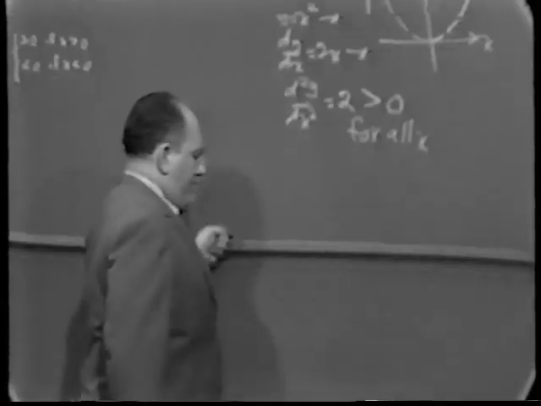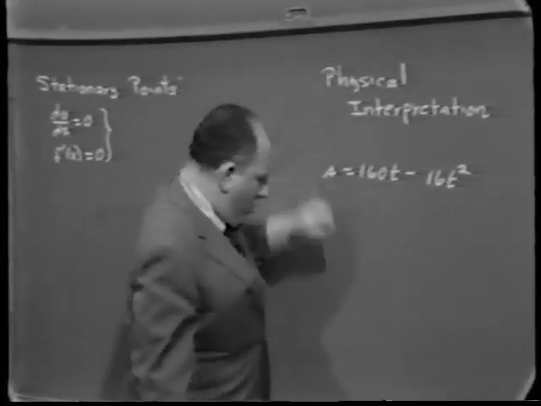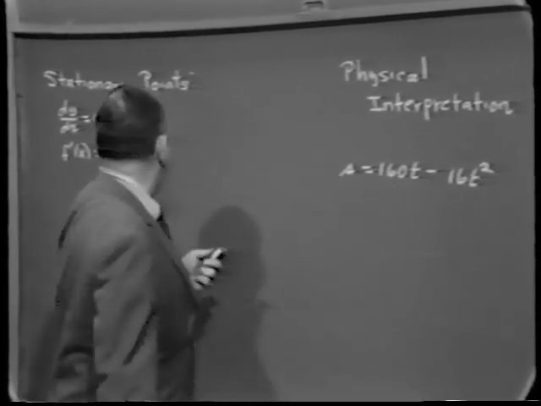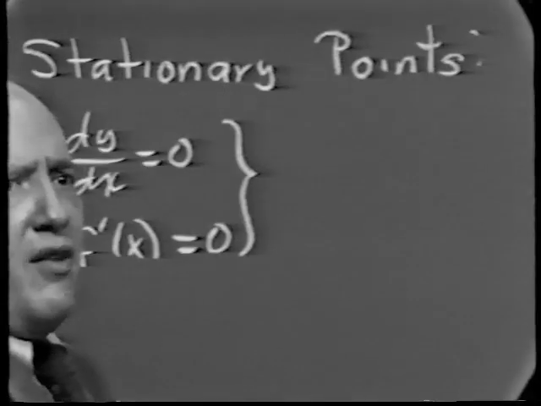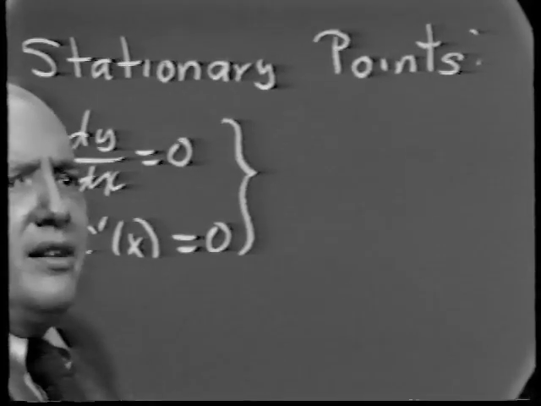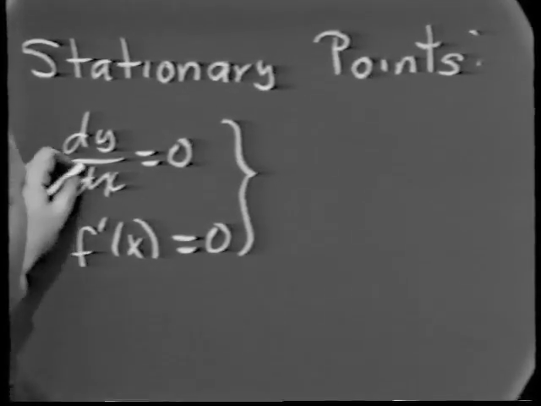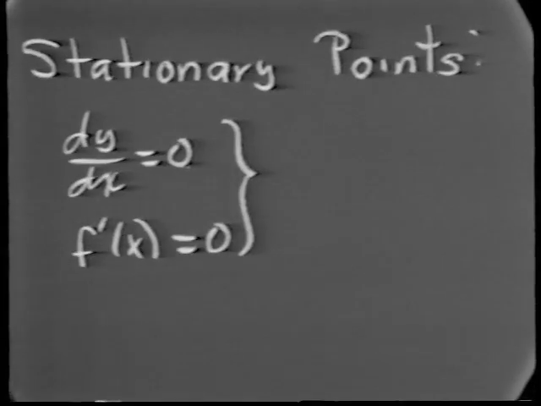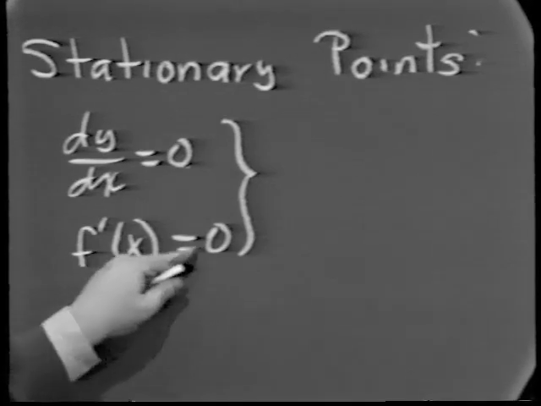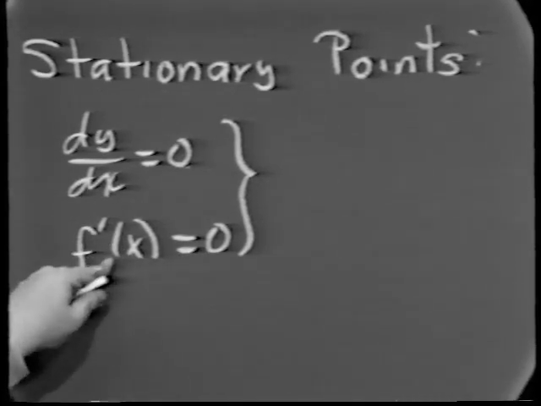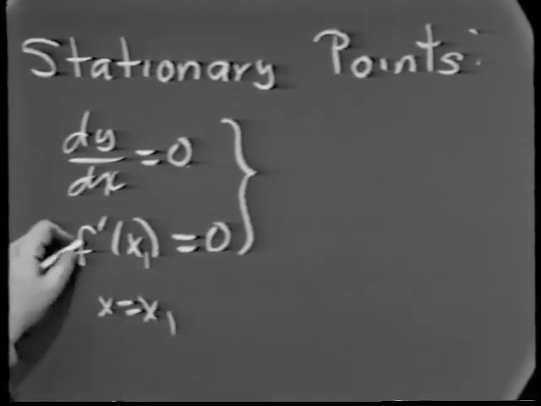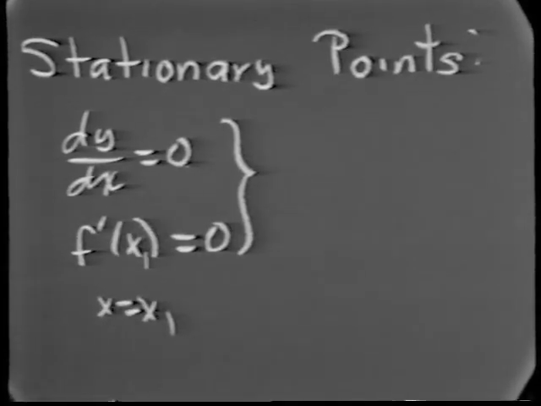Let's look at a few more applications. We're going to find in subsequent lectures, as well as in other portions of the course, we're going to be interested, for example, in things called stationary points. A stationary point is a point at which the curve is neither rising nor falling. In other words, if the curve happens to be smooth, it's characterized by the fact that dy/dx is 0 at such a point. In terms of the language of functions, to say that the curve is smooth means that the function is differentiable, and what we're saying is that to be stationary at x equals x1, it must be that f prime of x1 equals 0.